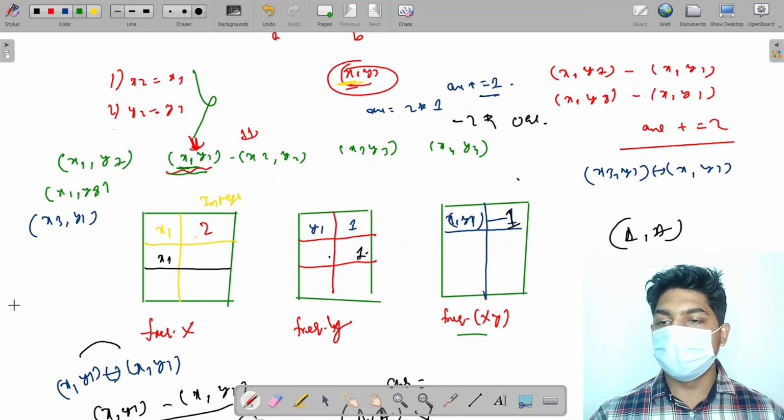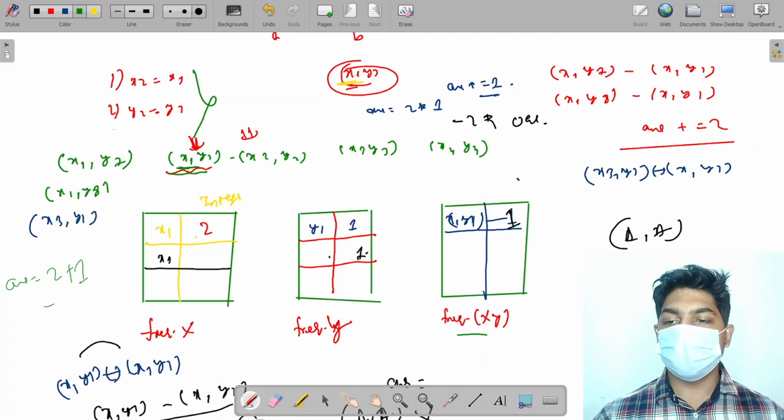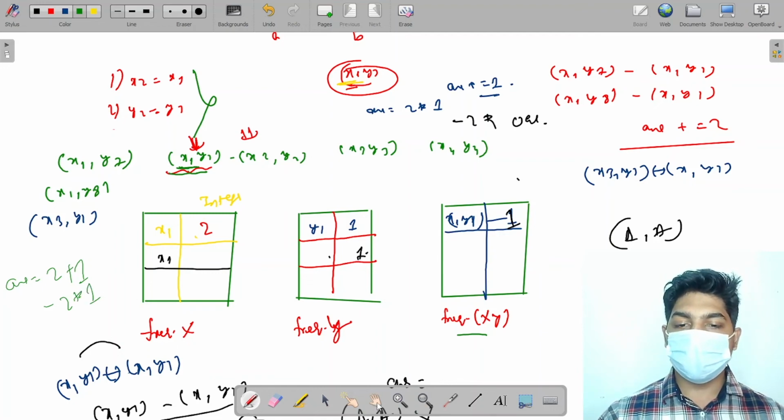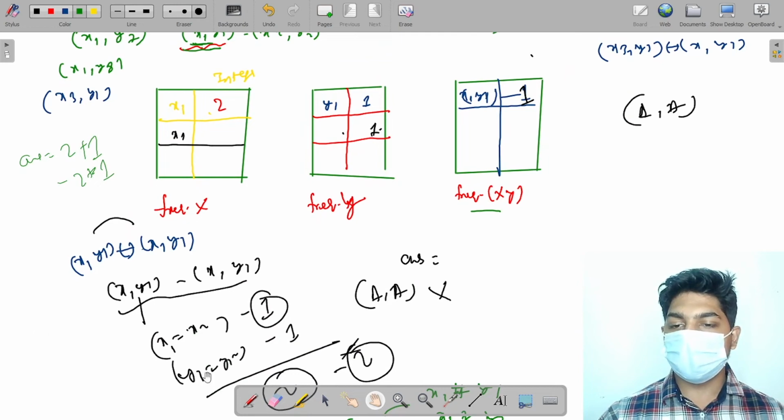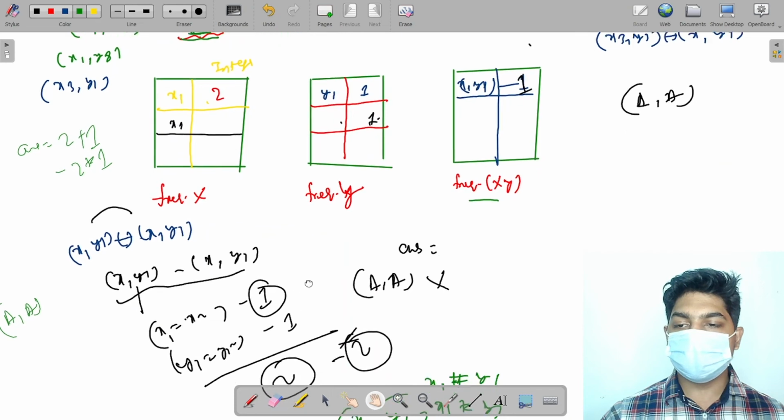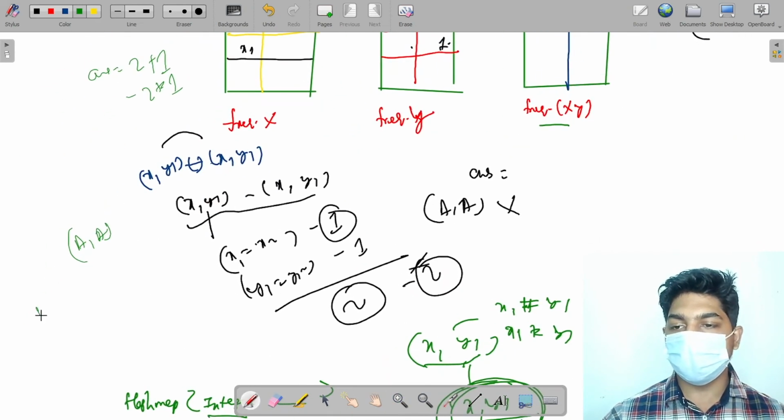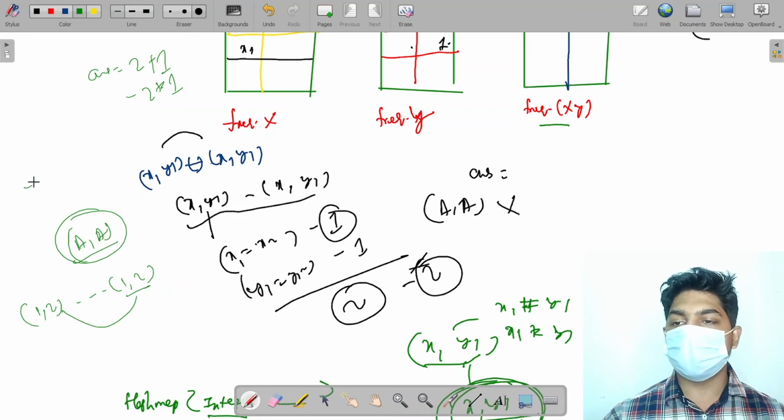Okay, now what we were doing, whatever was stored in front of x we were adding to a variable answer. If 2 was stored in front of x, we were adding 2 to our answer. 1 was stored for the same y, so we were adding 1 to our answer. And whatever was the value over here, we are subtracting twice for this value, that is twice into 1. And why twice, I have already explained, like we don't want points such as a comma a. Let's suppose there was earlier a point 1 comma 2, then after some time we get the same point 1 comma 2. So to avoid these points, we are subtracting twice.